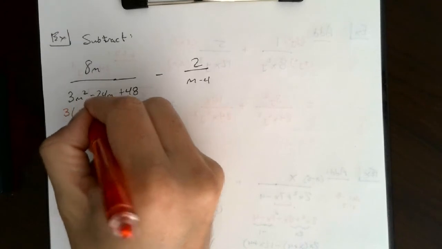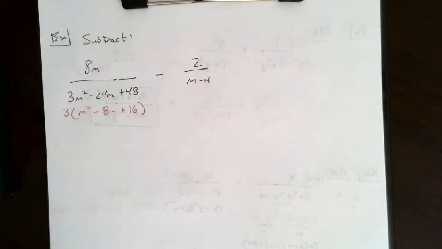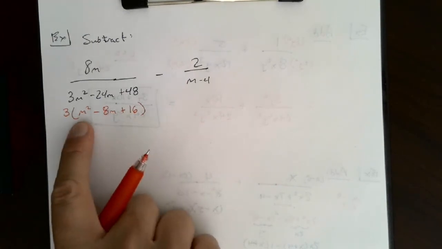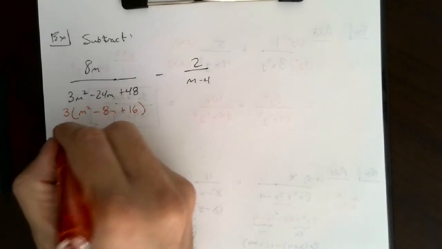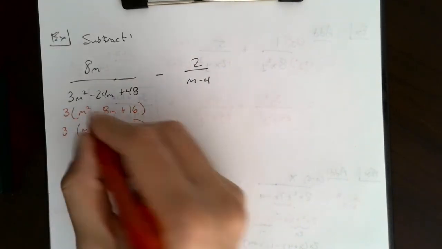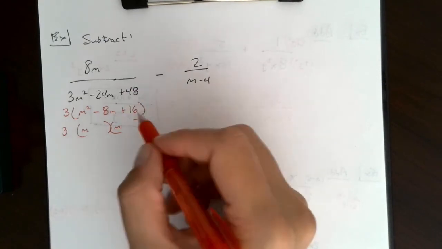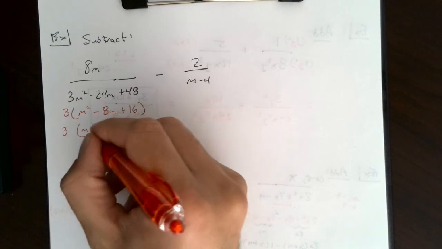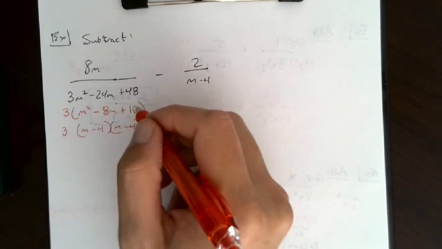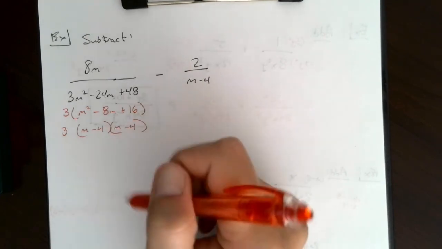I'm left with m squared minus 8m plus 16. And then you want to factor the inside of this. I have 3 terms. I don't see a value in front of the m squared, so 3 will stay 3 in front, and then I can make 2 sets of parentheses. M times m gives me the m squared, multiplies with positive 16 and adds to a negative 8. Well, we know they both have to be negative. And it's going to be negative 4 times negative 4, right? Because negative 4 times negative 4 gives you a positive 16. Negative 4 plus a negative 4 gives you a negative 8.